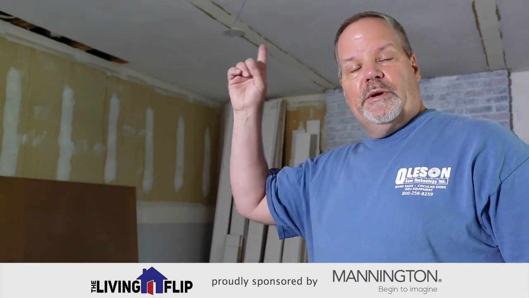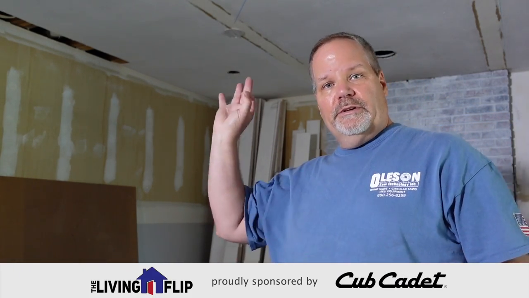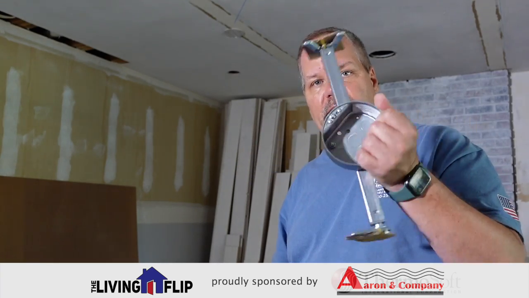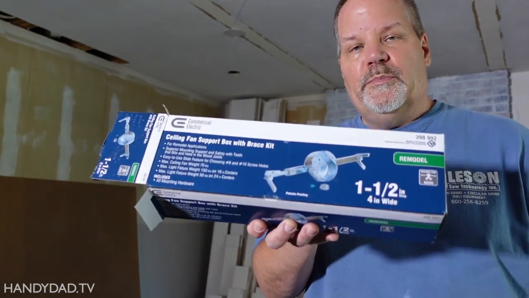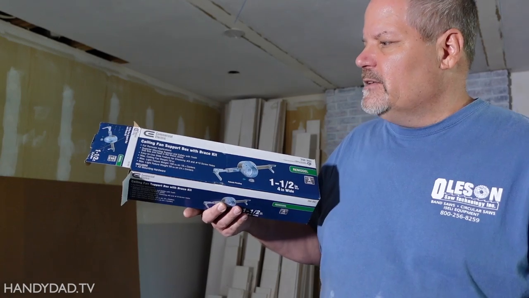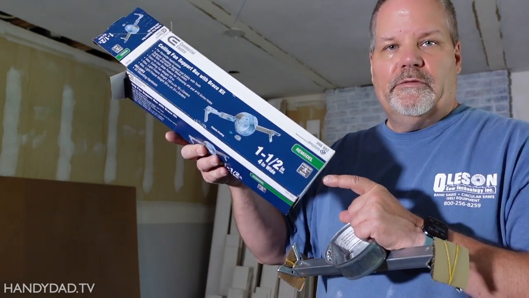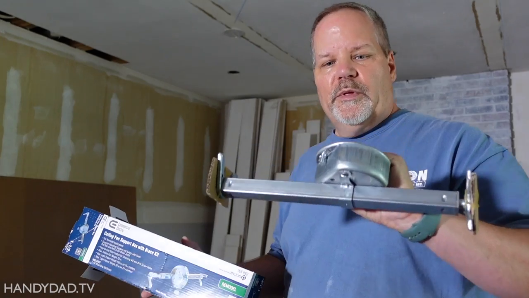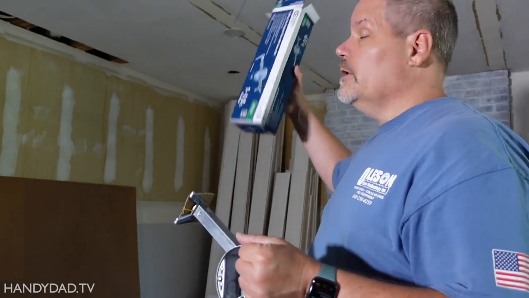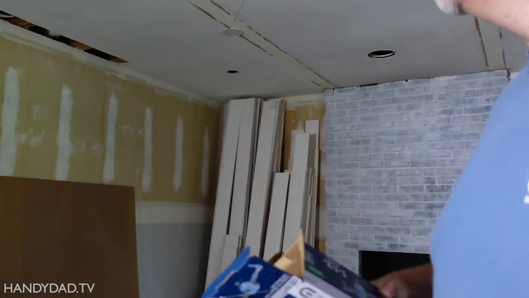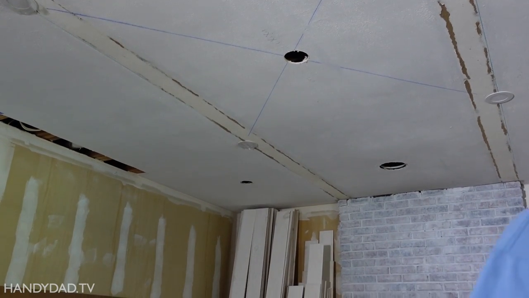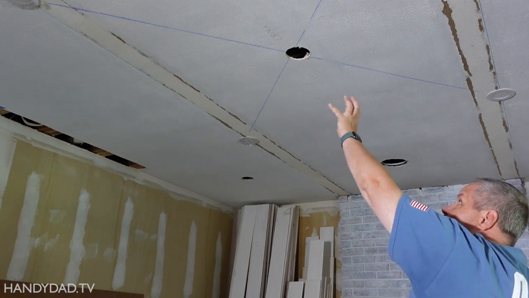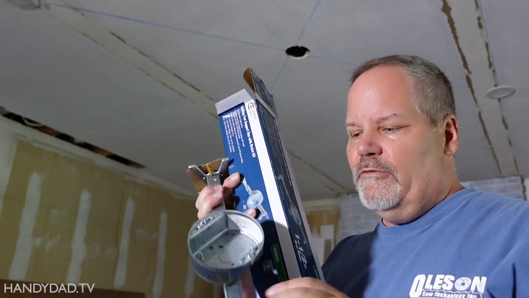But the next thing before we put that up is we want to add a ceiling fan here. Now electric is taken care of but I need to provide a box. So I went to my local Home Depot and I got one of these fan support boxes and this one is for remodel. They have them for remodel and they also have them for new construction. This should be able to go up through that hole right there and I shouldn't have to cut anything bigger as if that was the finished ceiling. Obviously because I'm covering it I could cut the hole bigger and do something else, but I really have always wondered how these things work so I'm gonna show you how to use it today.